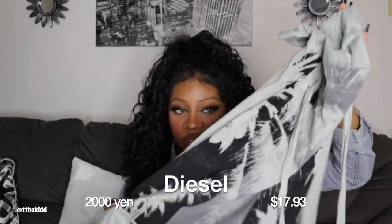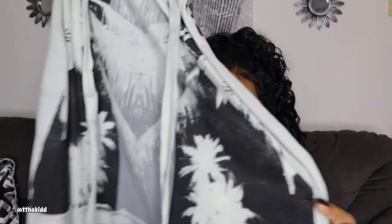The first thing I'll start with is this Diesel skirt. My last haul was full of Diesel stuff, and I also got this skirt — which is actually a tube dress. By the design and how it looks, it was probably an early 2000s beach cover-up tube dress from Diesel. It has a cool abstract black palm tree print on it, and two ties in the front.